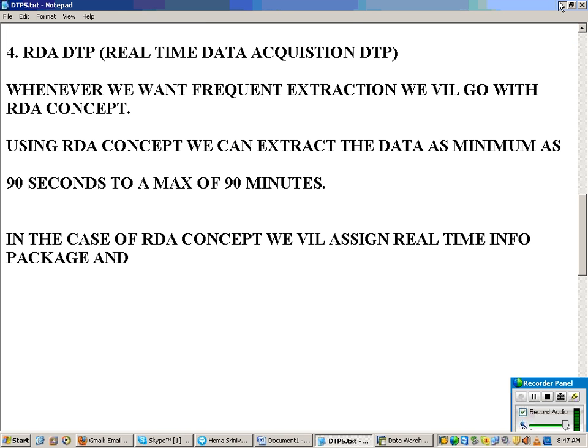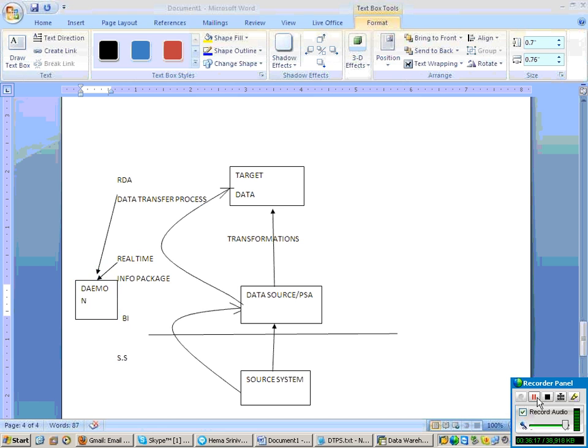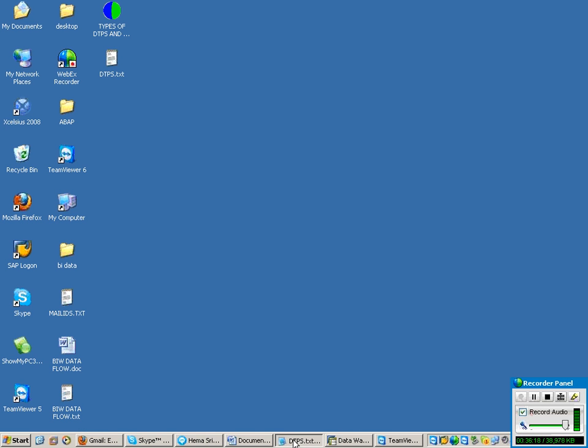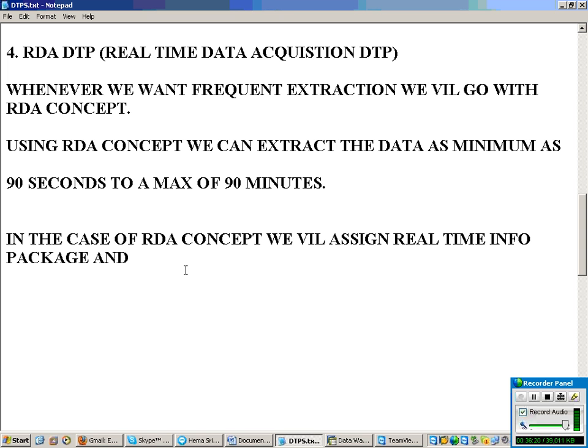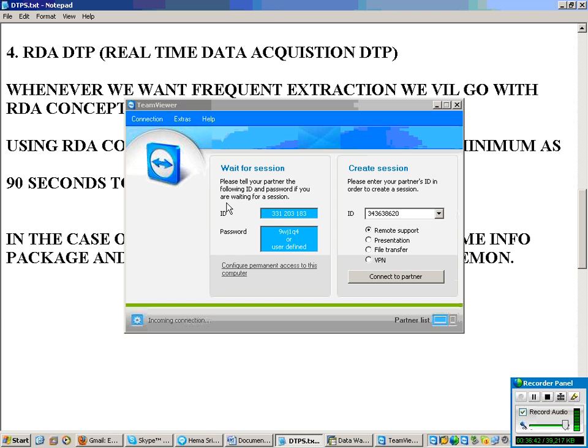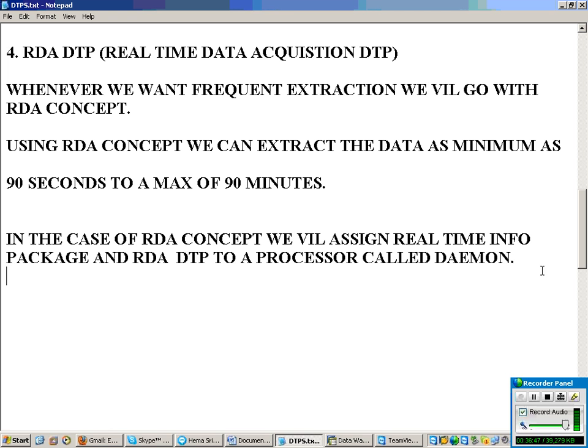Now, what I am saying is, in the case of the RDA concept, we will assign the real-time info package and the RDA DTP to a processor called daemon. Okay? So now we'll assign them to the processor called daemon, and what I'm going to do is schedule the daemon.